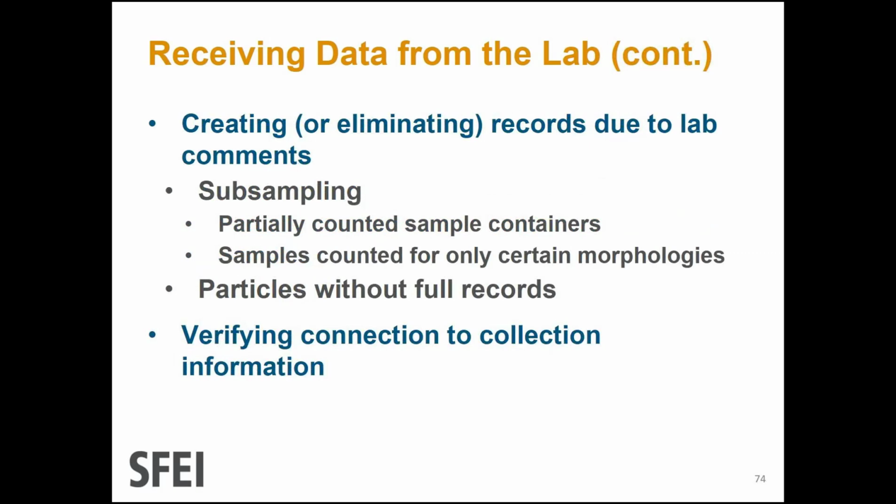The other part of the process of receiving data from the lab is that there are some situations where we had to either create or eliminate records due to lab comments. We had a situation where one sample container had only a quarter of the particles inside analyzed, and so we had to extrapolate particles for the rest of the container. We had some situations where there were comments that identified particles but not full records.